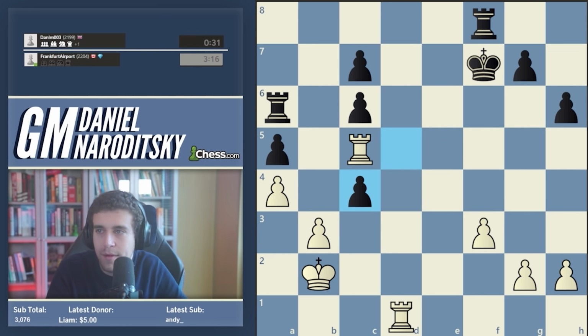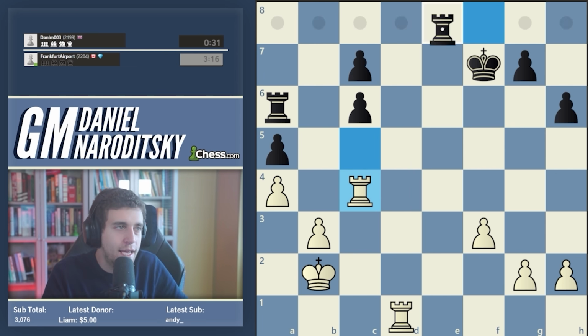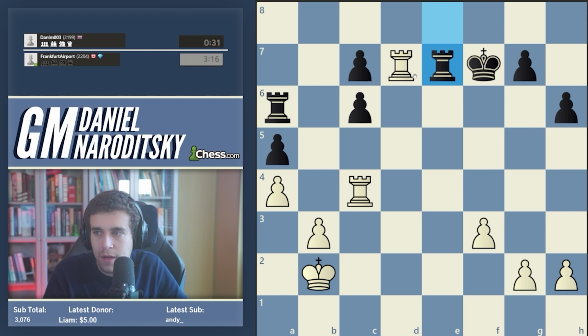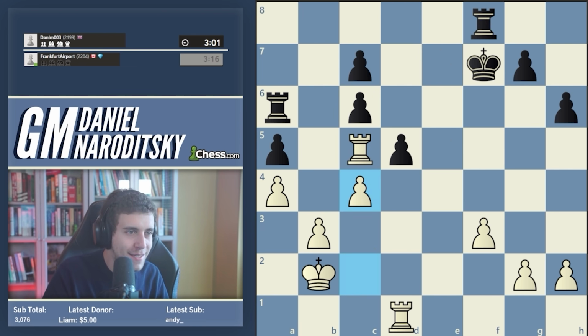And obviously, I think black probably should have gone dc, but this position is miserable. Absolutely miserable. Rook takes c4, and we are threatening rook d7. So the engine line is rook e8, rook d7, rook e7, trade, and we get a very similar position to what we got in the game. White should be technically winning. Yeah, back in speedrun mode.